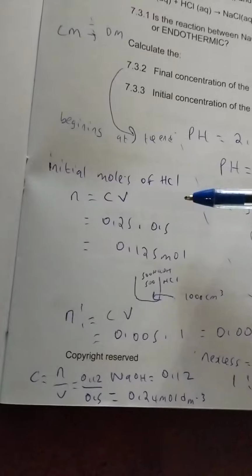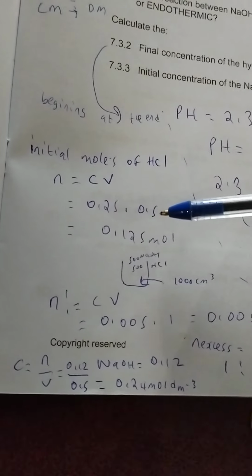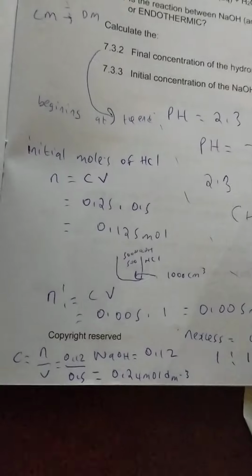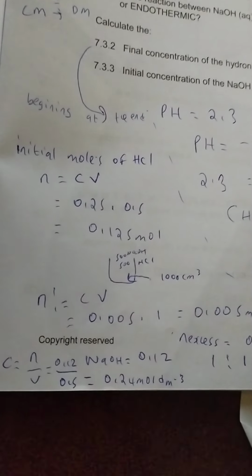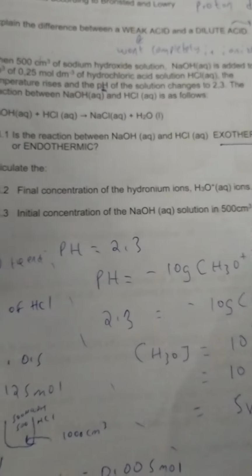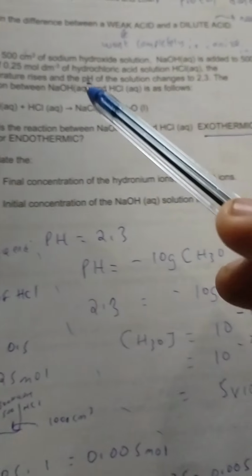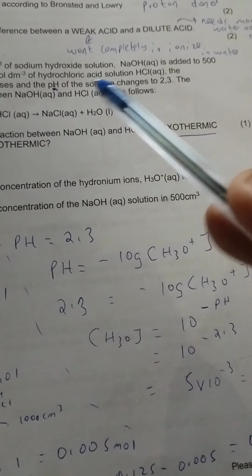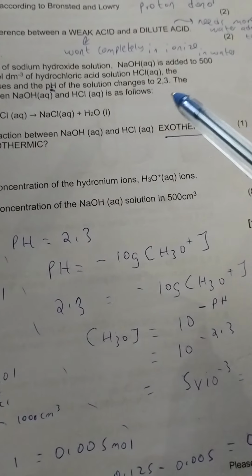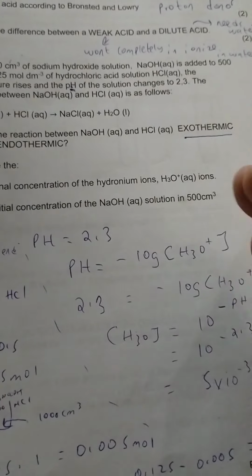So now I'm trying to look at this. The initial concentration of HCl was 0.125. This one was 0.24, meaning we had more of NaOH than HCl. That's a nice one. So with this type of question, always target the number of moles, because you can always get the number of moles which are going to react. And check whatever they gave you. They gave us concentration here, and the volume we know, which means it's easy to find moles. Once you get the moles of the initial one, you can get the one which was reacting. And it was easy to find because the pH was given to us. To find the concentration, you do the inverse, 10 to the power negative pH. That gives us the concentration.